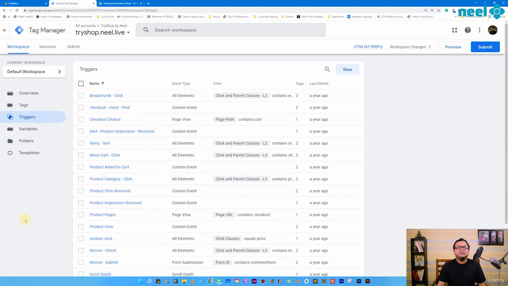There are also variables. Just like in any programming language, variables store some sort of data on the website. For example, if you want to save the data of the product in an object, you can do so with variables. You can do some JavaScript customized data collection from the website and so on. And these variables get used in tags and triggers at different points of time. Wherever the data is needed, you want to send it to Google Analytics, the data is saved in a variable, and you can send the data directly from the variable to the Google Analytics account. So that's the advantage of having variables.